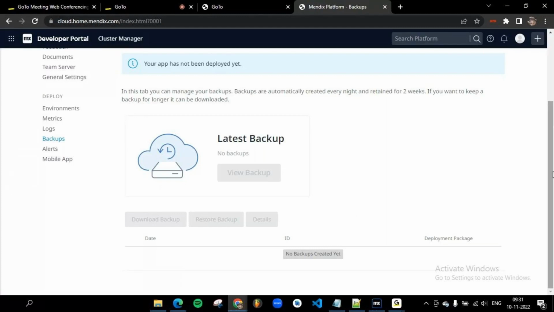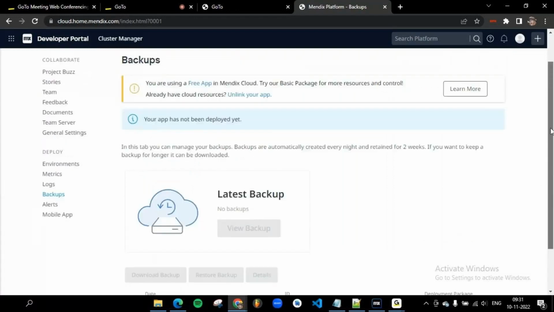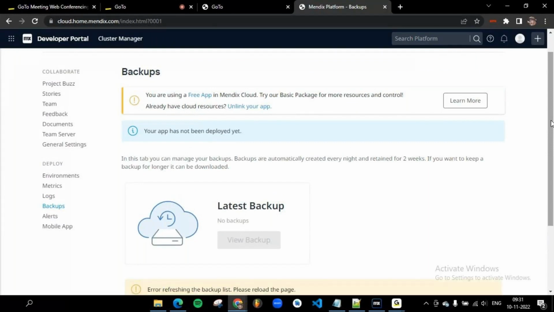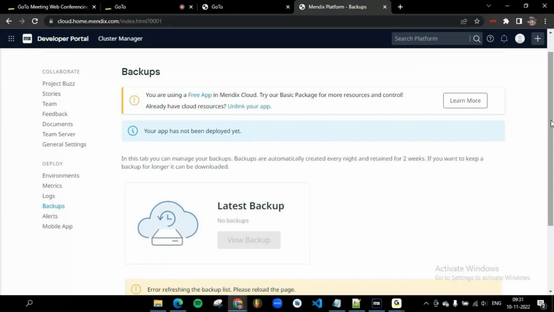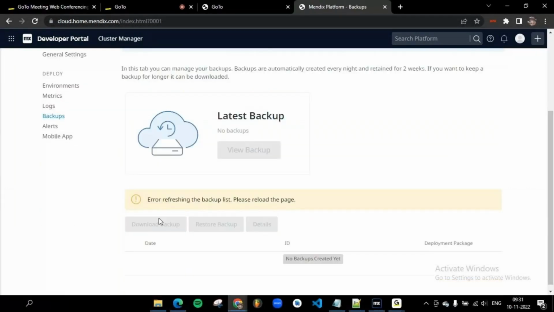And if you are doing something which may have some confusion, like it may or may not be successful, in that case we can create a backup first and then do that deployment or whatever it may be. If it fails, we can use the latest backup and restore the application. By default it will create one backup every day periodically.